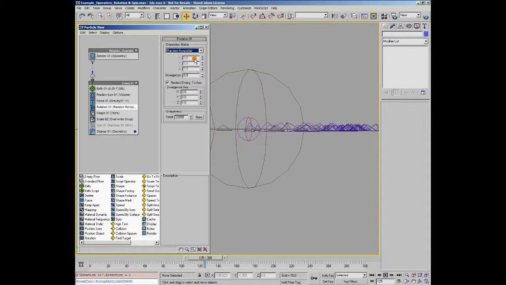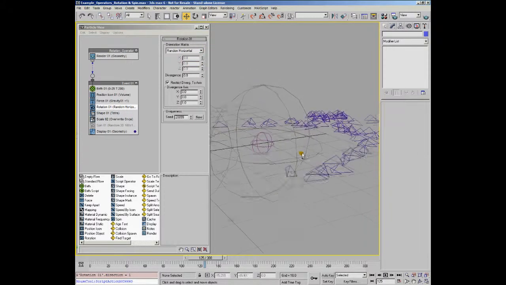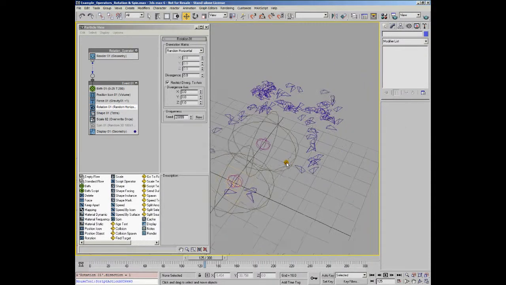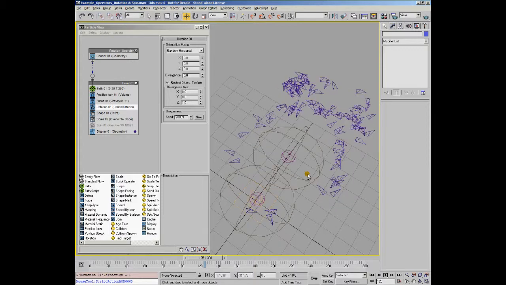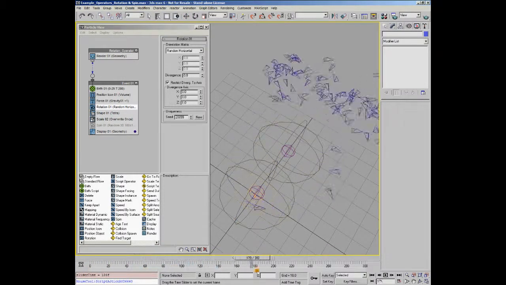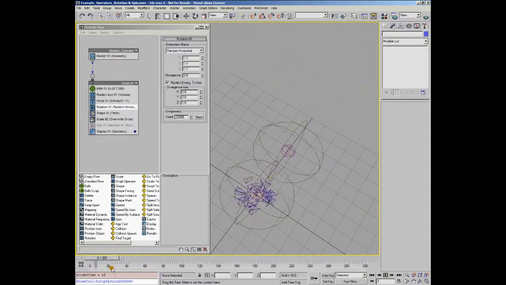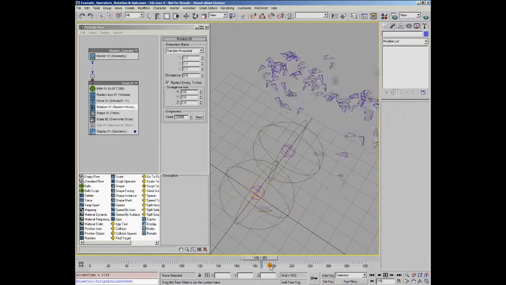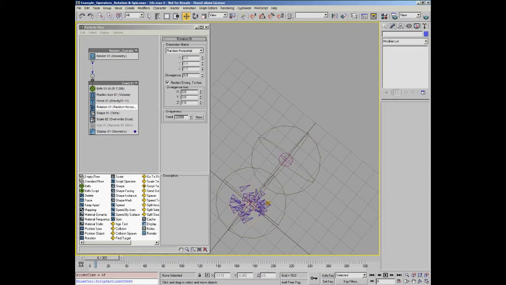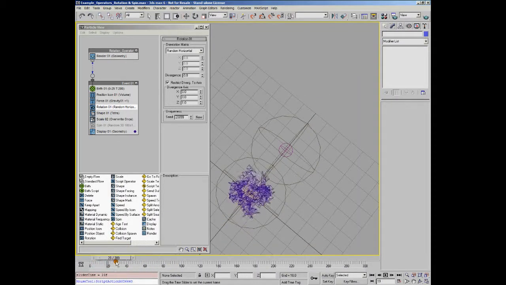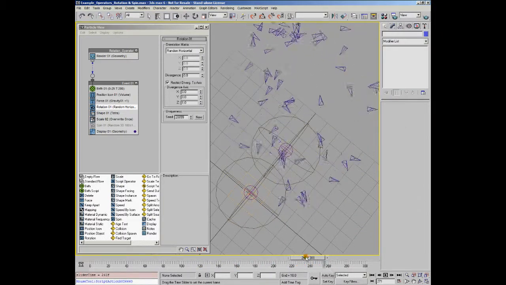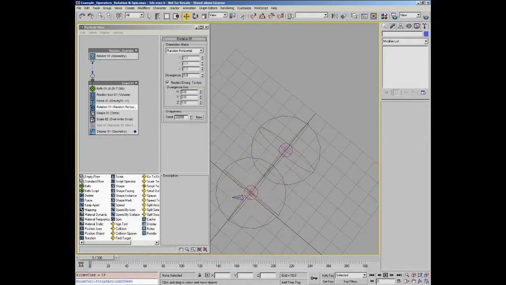So with random horizontal you restrict the rotation axis just to the Z axis. If I scrub the timeline, you'll see they've all got a random horizontal assignment. But you'll also notice that the assignment doesn't change over time. They just stay oriented in the direction that they're oriented at the beginning of the timeline. So there's nothing dynamic about that particular option.